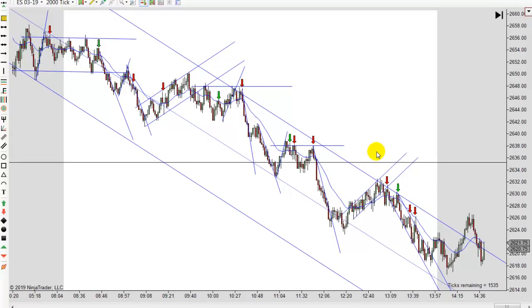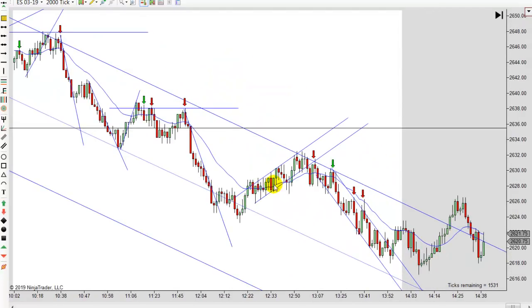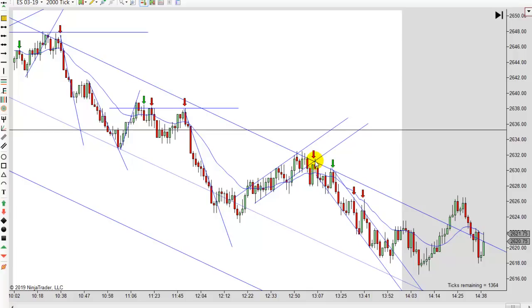Let me back out and just show you that. Notice how you're going higher, and then finally you get a couple of closes outside, then you move to a new high, you make a double top, and then you make that lower high, which is a failed second entry long, and look how it's all off of that trend line. And that's not the best signal bar, but it's not a bad signal bar. It's only 3 or 4 ticks, I think. But it's more bearish than it is bullish. And if you go short there, you're fine. And then you get one more pullback to test that trend line again, and off it goes.